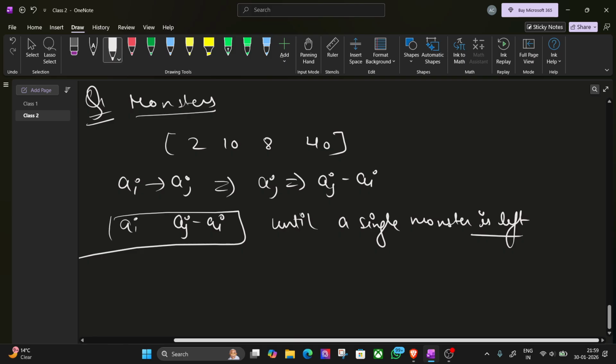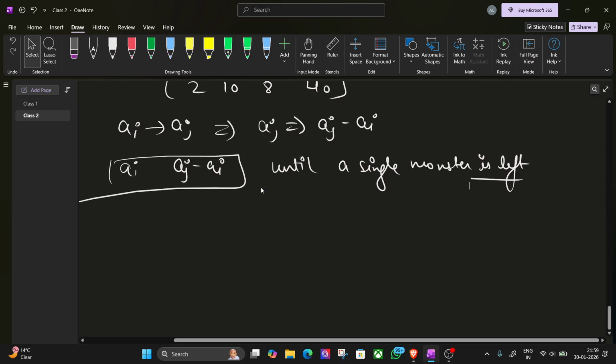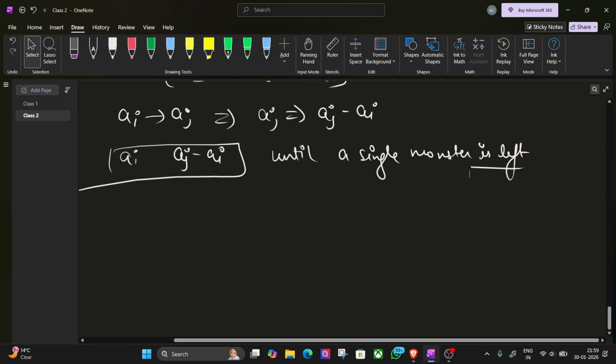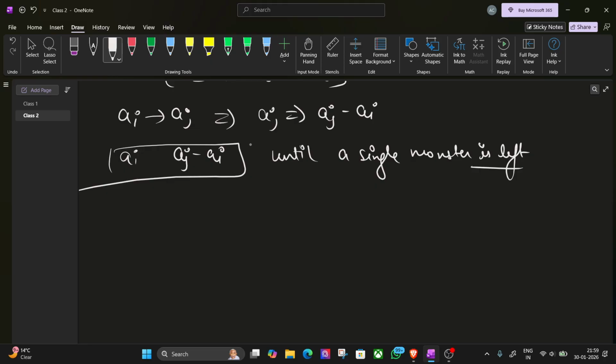Now I am going to discuss it. Say there are monsters with health 2, 10, 8, and 40. Let's say there are two monsters, 10 and 2. If 10 attacks 2, there will be no change because the value is less.